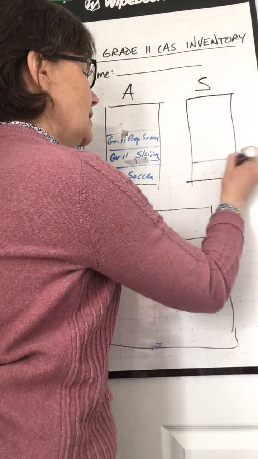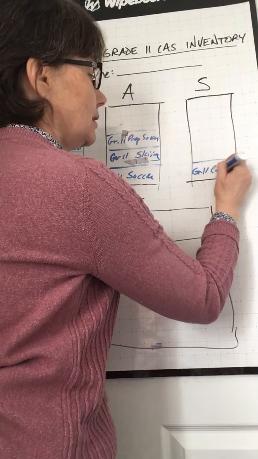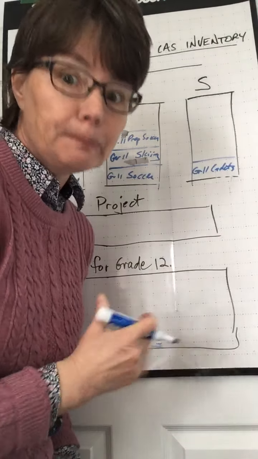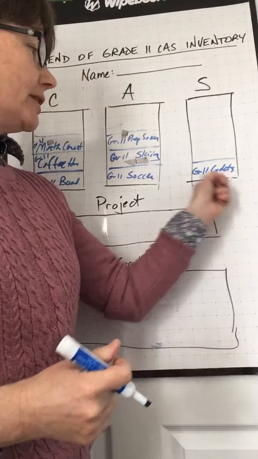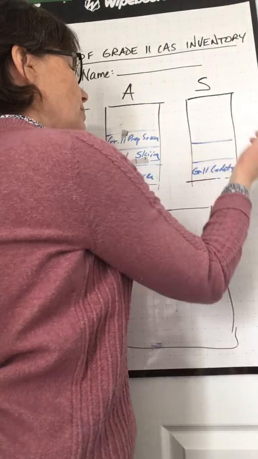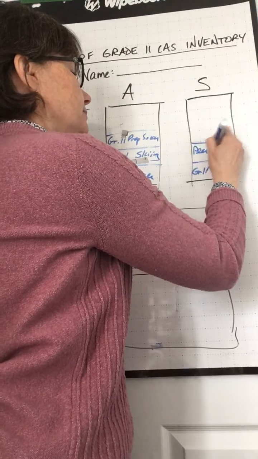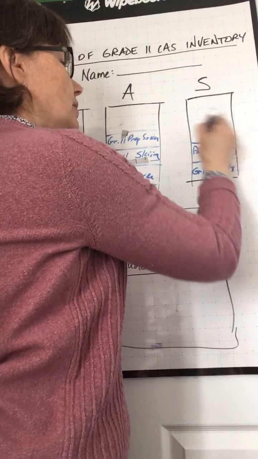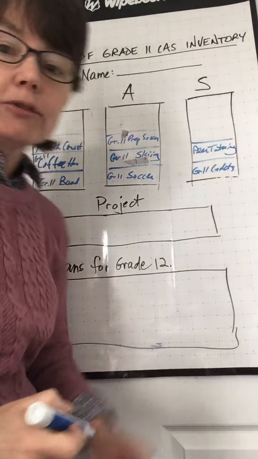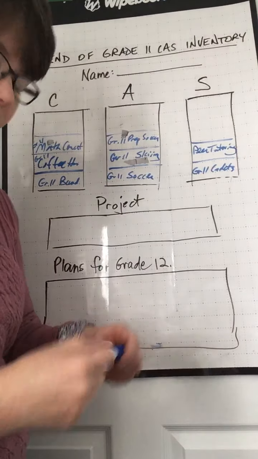For service, I was in cadets. I wasn't, obviously, and I'm also not in grade 11, but oh well, just giving you an example. Grade 11 cadets, maybe I did some peer tutoring, or maybe I did volunteering, but maybe I only have 2 services instead of 3 like the others.